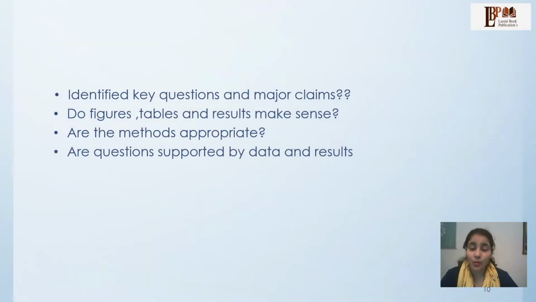Alright, so now we'll be discussing a little more about the evaluation criteria. So now let's understand what the manuscript is all about. We need to understand: do the authors recognize the main research questions and the key claims? They should be clearly stated in the introduction. All the key claims and the major questions have to be stated in the introduction itself. Then the authors should also explain the related research and explain how the study fits into that context.